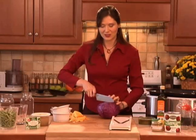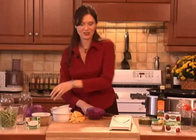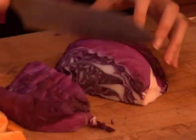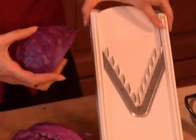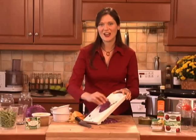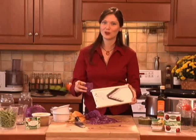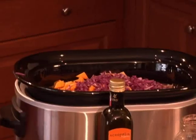There's nothing better than some purple cabbage in a harvest soup. It embarks indole-3-carbinol, a fantastic phytonutrient for preventing cancer. Know that we're going to try out this wonderful, fun, inexpensive instrument called a mandolin. So you just hold a good chunk of the cabbage carefully away from the blade and stroke down quickly. And you'd be surprised in seconds. Look how fast and easy it does this job. Fantastic for coleslaw. And they're available at pretty much any health food store for under $20. So we're adding about 1 cup of our cabbage.